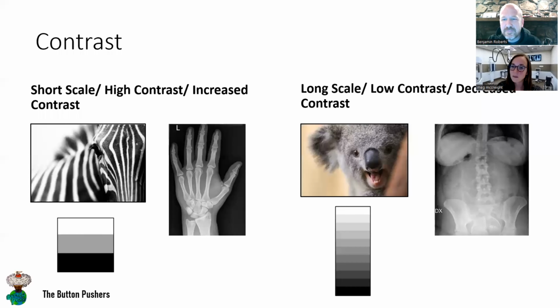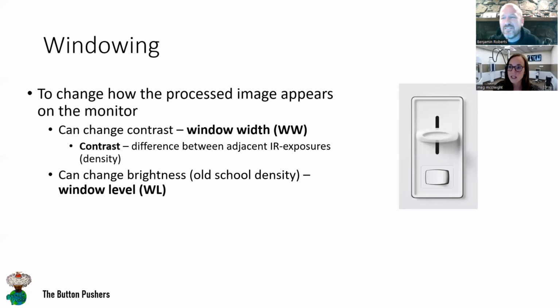Perfect point. I have a picture of a slider light switch on there too. Oh yeah, because that's how I think of leveling. Leveling is literally turning up the brightness of the picture or bringing it all the way down. Yeah, that's a good way to think about it. When we're leveling, we're turning up. That one's the easiest one, I feel like, to understand. We're either making the room brighter or darker.